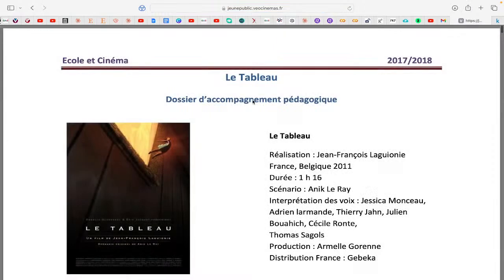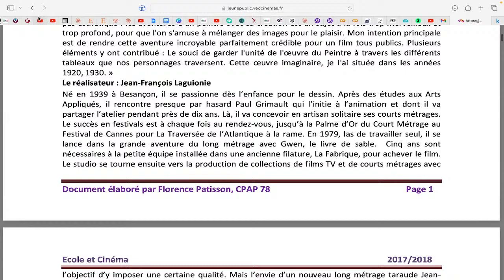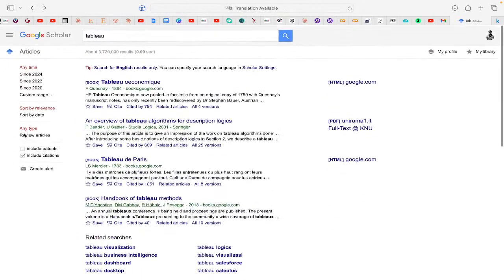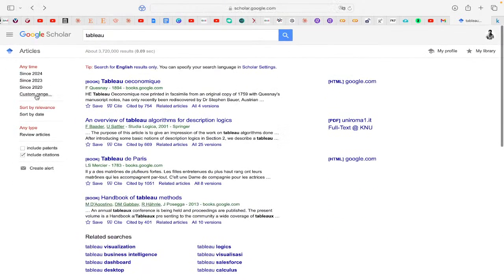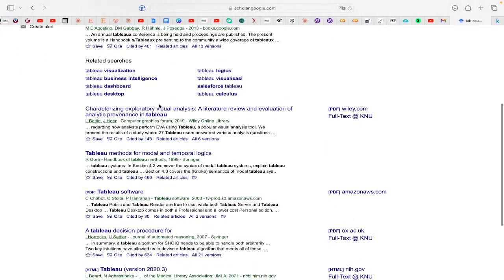Basically, you can go and study these different PDF files which are written by different people who use or have used Tableau in the past, right? This gives you confidence that you basically understand. Now here you can see it is written in French, so you can change the language from here. So search for English results only, and here you are going to have PDF files.